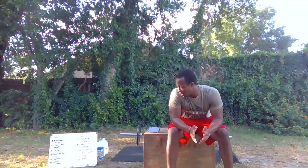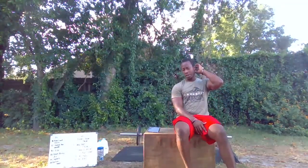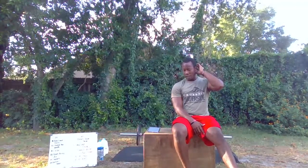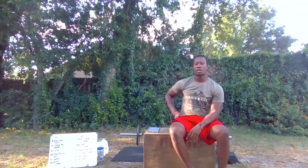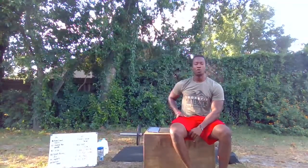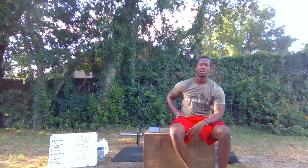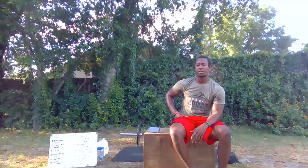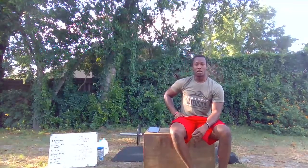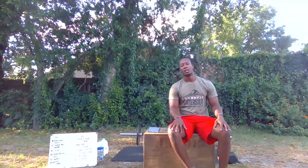If you're done, if you're not done, got about 2.5 minutes left. Finish up. You'll have plenty of time to get ready, so you don't need to rush. I'm going to go over the movements for our workout. So while I'm doing that, you guys can be getting stuff ready. But if you're already done, you don't have to sit there and stare at me stall. You can go ahead and get moving.